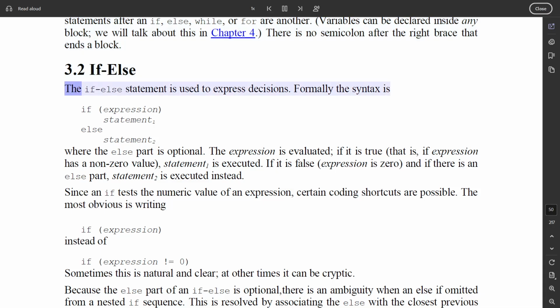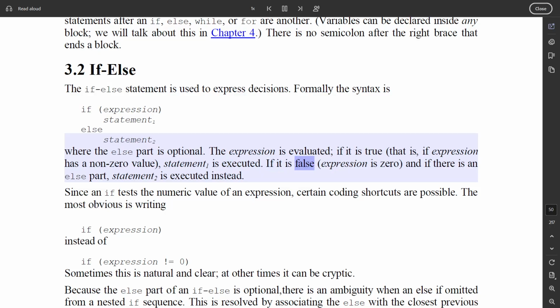3.2 If-Else. The if-else statement is used to express decisions. Formally, the syntax is: if (expression) statement1 else statement2, where the else part is optional. The expression is evaluated. If it is true, that is, if expression has a non-zero value, statement1 is executed.